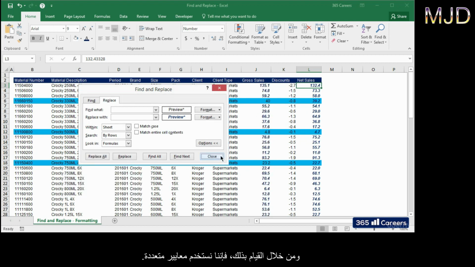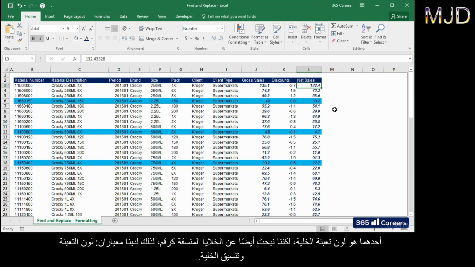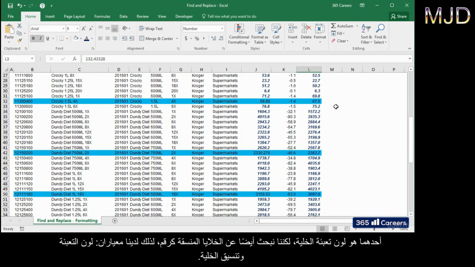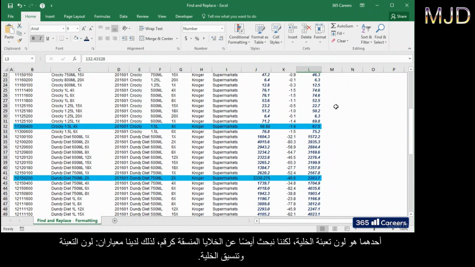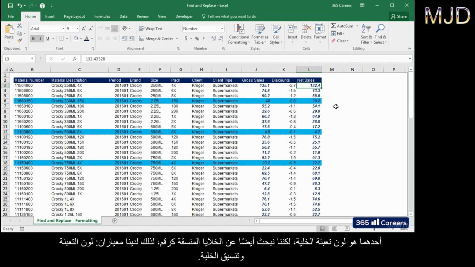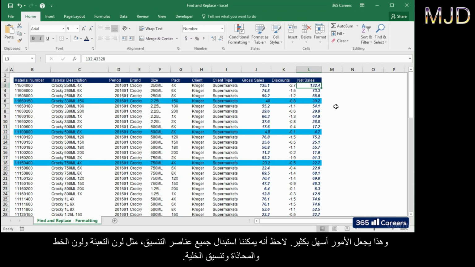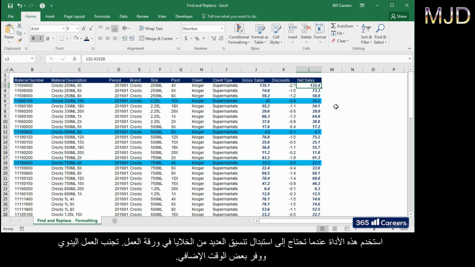By doing this, we are using multiple criteria. One of them is the cell's fill color. But also, we are looking for cells that are formatted as a number. So we have two criteria: fill color and cell format. Good. This makes things so much easier. Note, we could replace all formatting elements, such as fill color, font color, alignment, and cell format. Use this tool whenever you need to substitute the formatting of many cells in a worksheet. Avoid manual work and save some extra time.